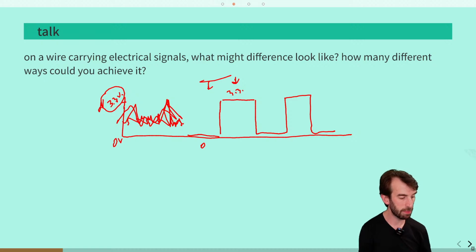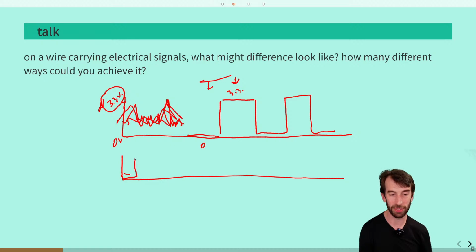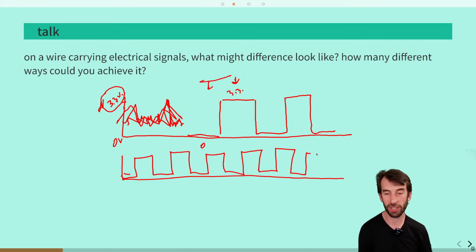Oh, someone's got a cool idea. Have AC signals and change its frequency or amplitude. So I guess we could have a repeating signal. AC means alternating current, but we could have a repeating signal. We can't change its amplitude with the microbit very easily because our amplitude is always 0 to 3.3 volts. But we could change its frequency, so we could be having these pulses here, and then we could have a section that's like this, really frequent.